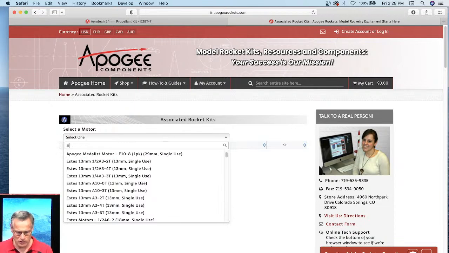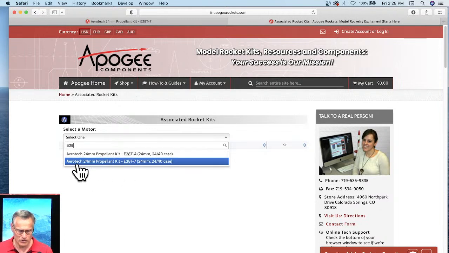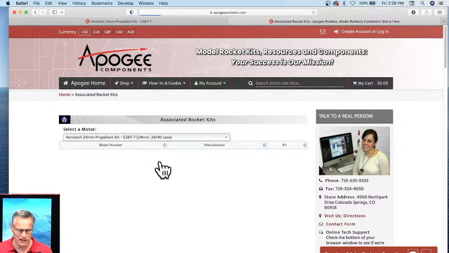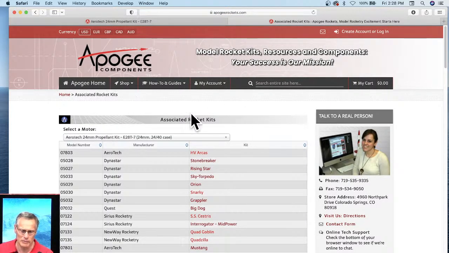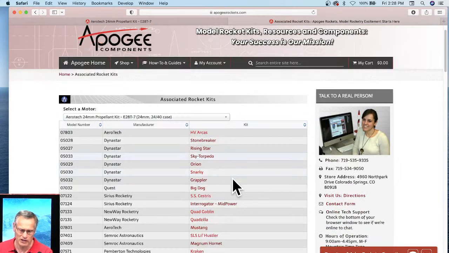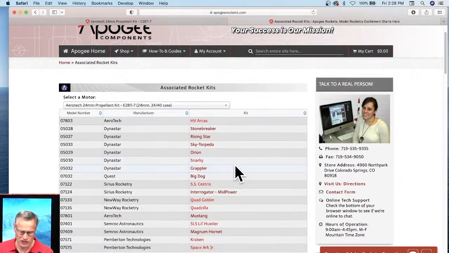I'm going to type in the E28, and you can see there's an E28-7. So I'll just click on that. What's happening in the background is our website is going through the database and finding every kit where we recommended the E28-7.